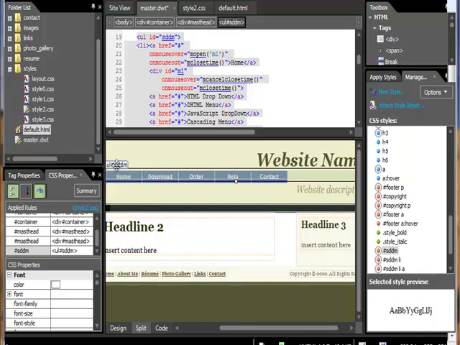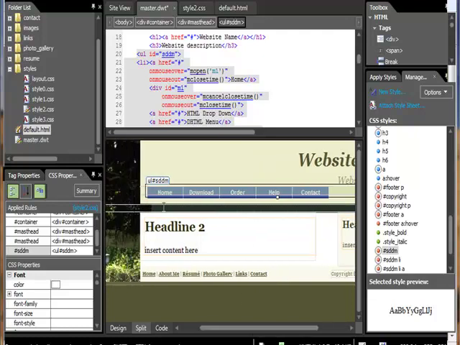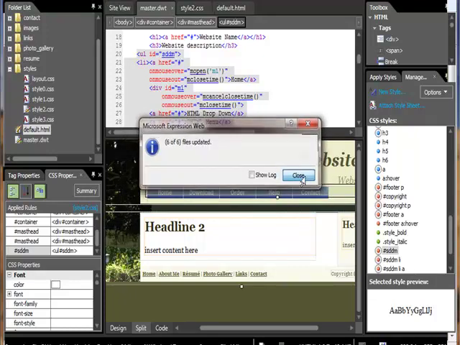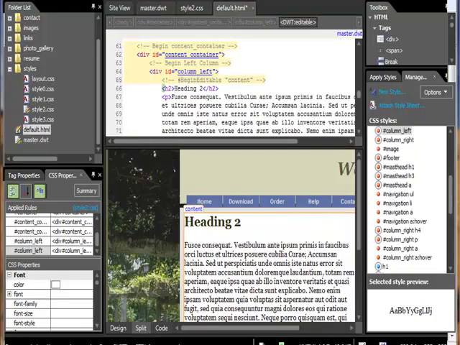I dragged it a little too high, so I'm going to bring it down. It's sometimes a little tricky to get it right where I want it, so I want it right there. So it's a pretty good position. And now let's save that. Because this is an absolutely positioned div, I can just drag it and put it wherever I want to put it. Seems like it has an affinity to go right in that spot though, so it actually fits just perfectly right there. But let's go back to the default page and make sure we're doing this right.